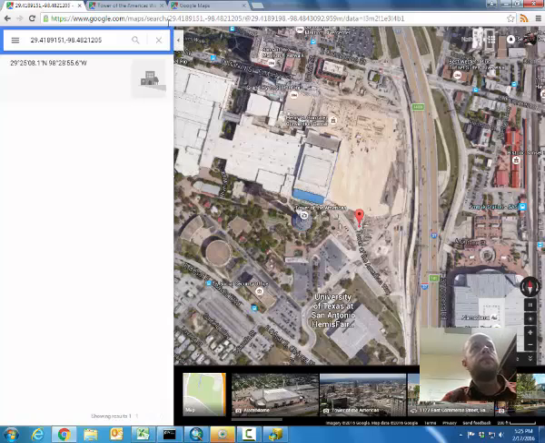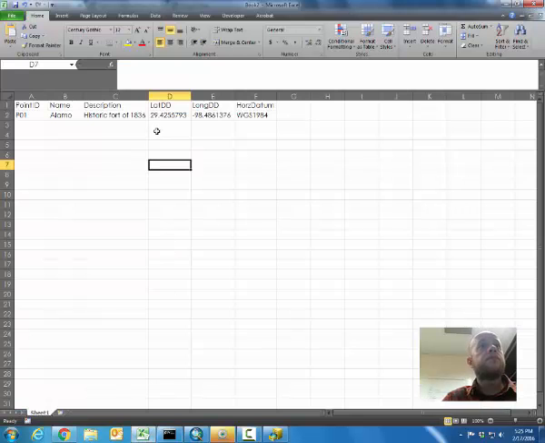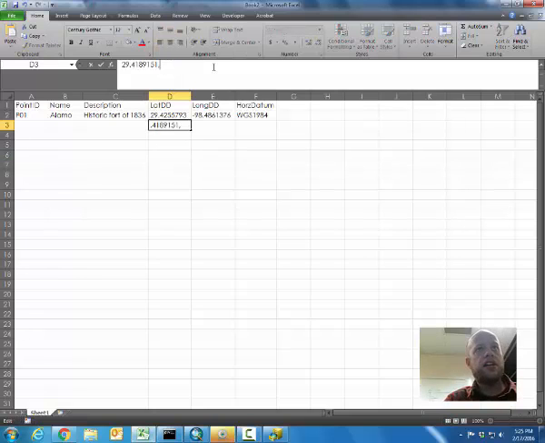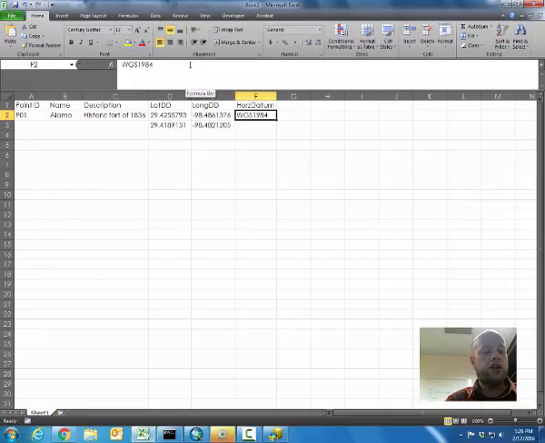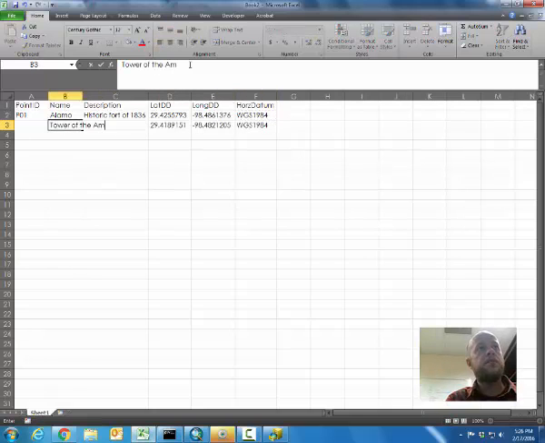So I've got my coordinates here. Again, I'm going to grab everything but the comma and make sure I get rid of the comma on the latitude. Copy my datum down. Tower of the Americas 0.02.